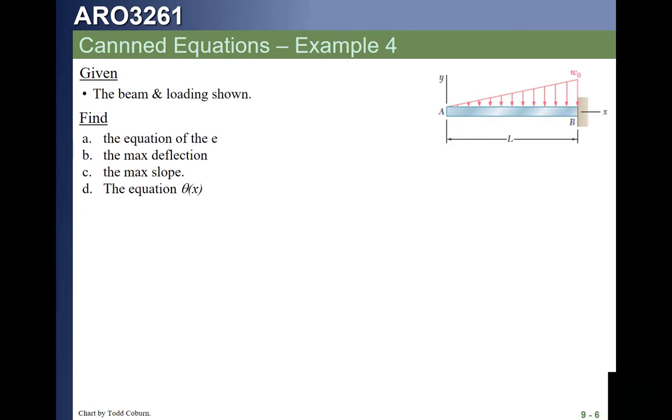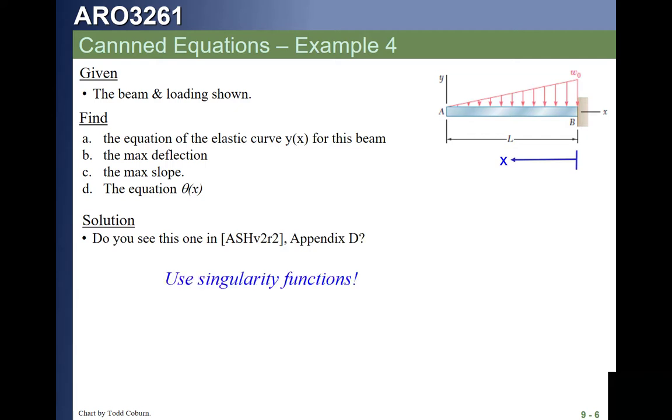Now, if we have an equation of a beam like this, example 4, we find a cantilever beam that's got a gradient load on it. We look in our little trusty handbook and we don't find this particular case, although we could develop this case rather simply with singularity functions. Since this is not in appendix D, our singularity functions are the way to solve it. This could also be solved rather simply by simply using shear moment diagrams.